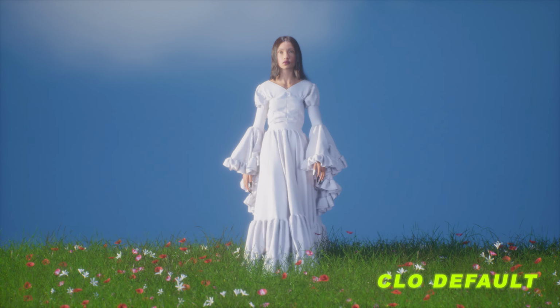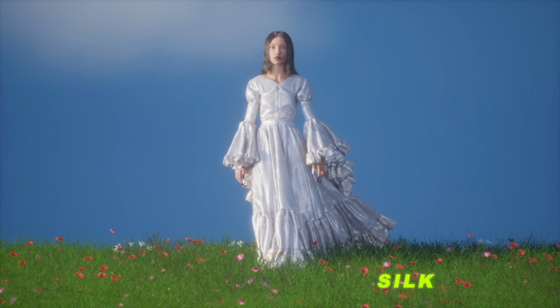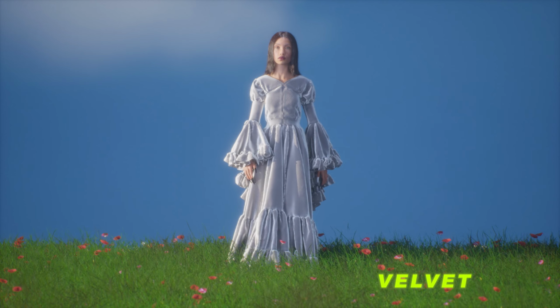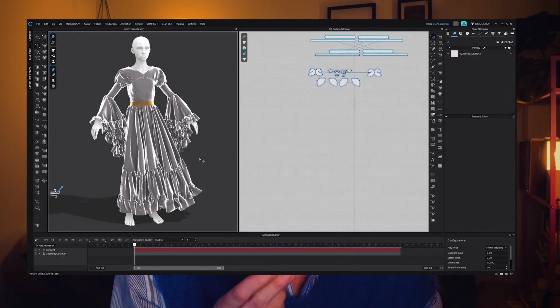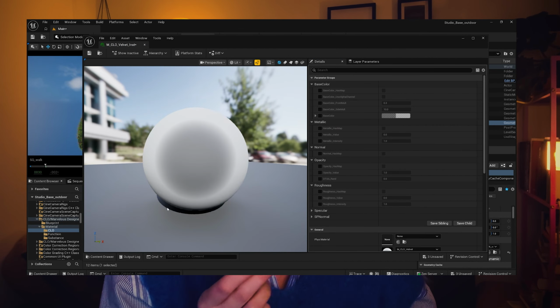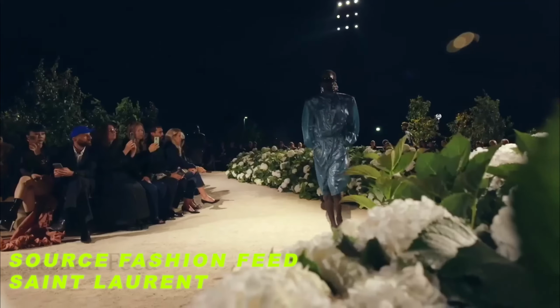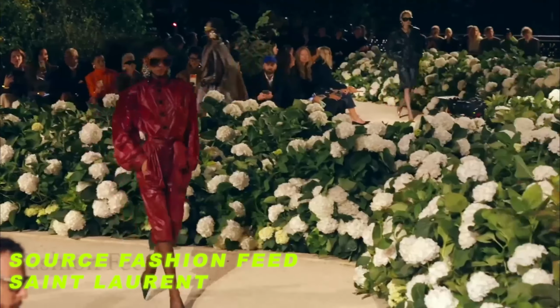Most of the time I use the material setup from CLO. And honestly, CLO has quite a few nice presets to use. Especially I love the silk, satin material, the velvet and the iridescent, because they not only tweak roughness and metal values, they also add a Fresnel effect, which creates beautiful light reflections along the edges and surface highlights. For example, if you see a satin material, it has bright reflections on the top and a darker falloff on the edges. And this subtle shift makes the material much more realistic.